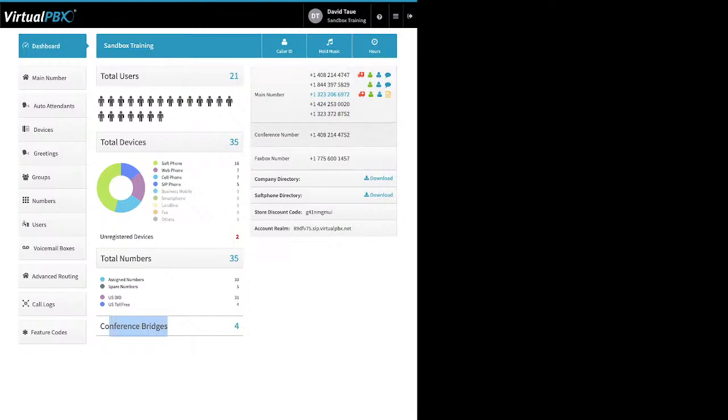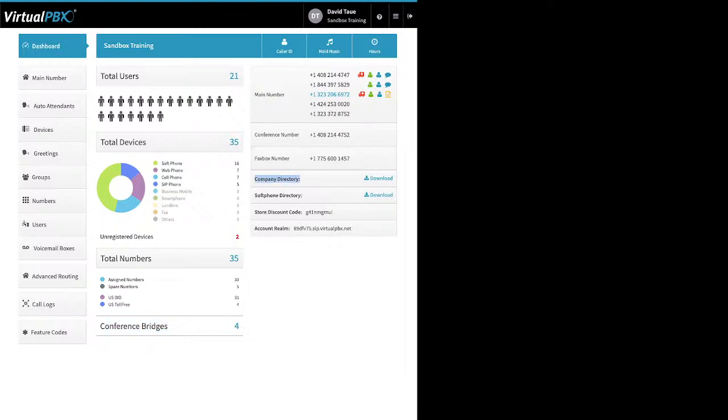The conference room number, you can have multiple conference numbers if you're so inclined, but this is the number everyone dials to get to the conference, right? Whether they're your staff members, your clients, or your vendors, they would all dial this number, then enter the conference room number, and then the PIN number. The fax box number, you can have the one main fax box number, and this is just the number you use to receive faxes on. And then you would get notifications via email when you have a fax coming in.